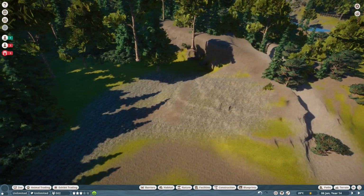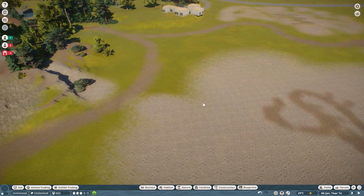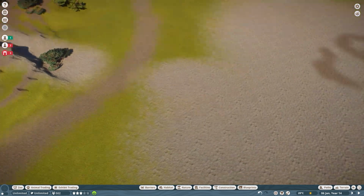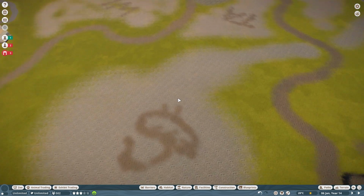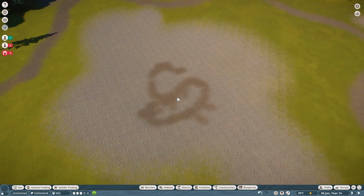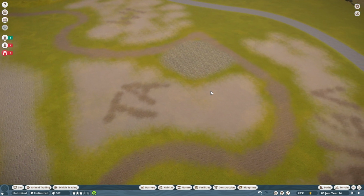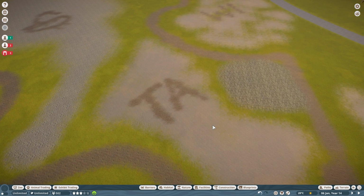Trust me. Then over here we are going to have the wolverine with a little bit of a nice climbing habitat, a lot of things. There's going to be like a little water stream going into the main lake. That's going to be obviously the one for the swan. This is not only an S, this is actually a swan, okay? That one over here is going to be the wisent. Then we go over to the takin. I'm very much looking forward to that habitat.